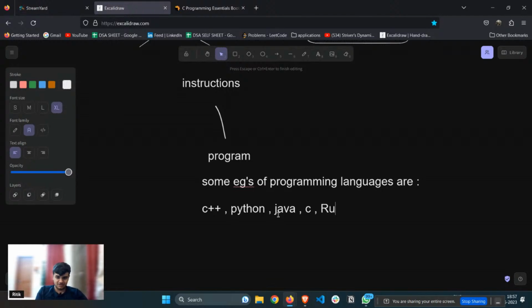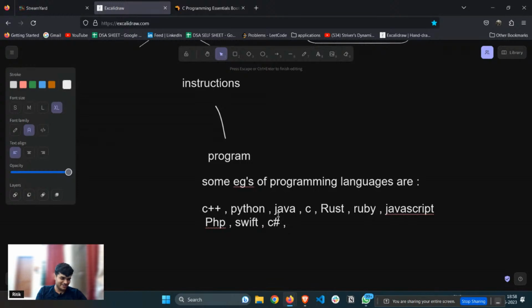I think there is Rust, Ruby, JavaScript. Yes, there is PHP, as said by Naveen. Very great. There is Swift, and yes, there is C#.